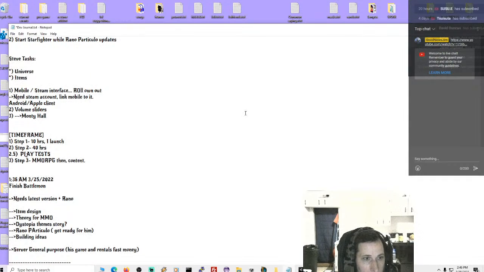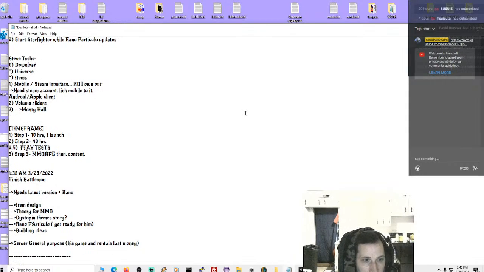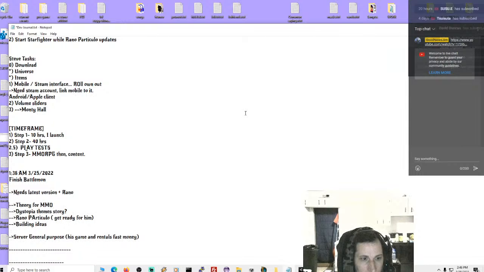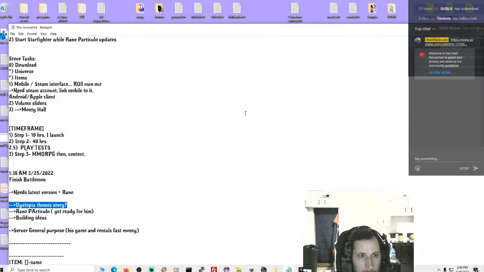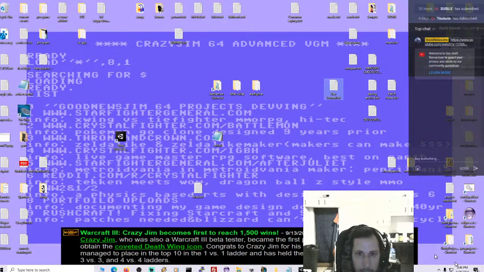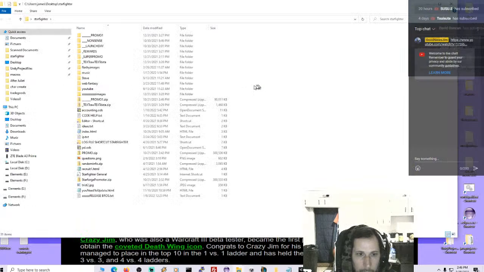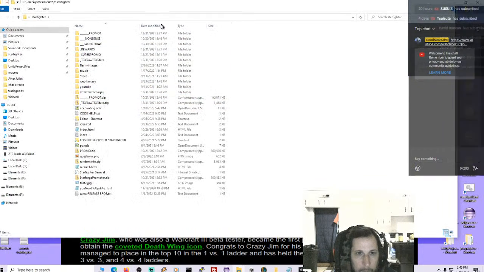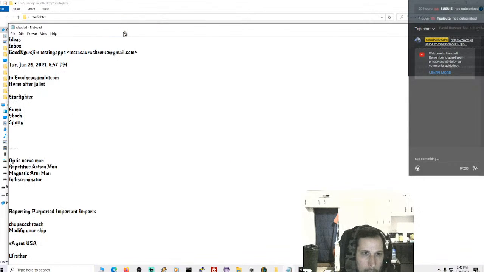And then right now, actually, let's do a download. He's download stuff. So Steve's task is over there. High design. Dystopia theme story. If anybody wants to do dystopian theme stories, we do that. Actually, you know what? Let's upgrade the web right now. What dystopian theme stories have we had lately that are cool? Modify. Emotion.